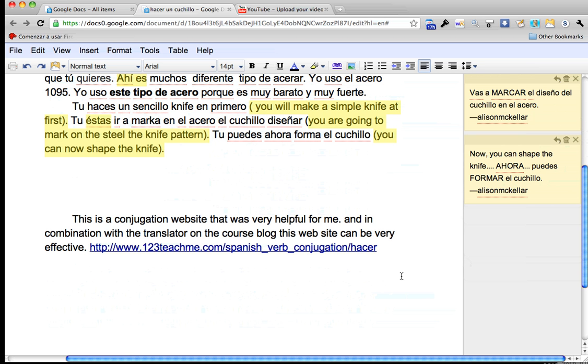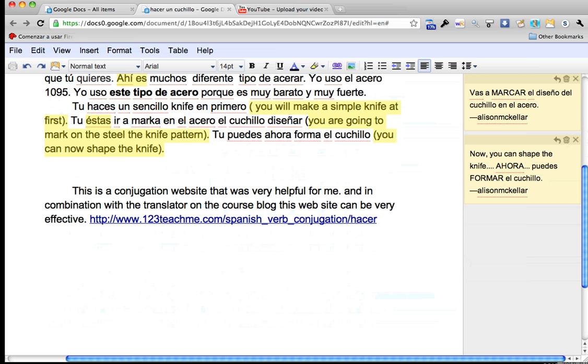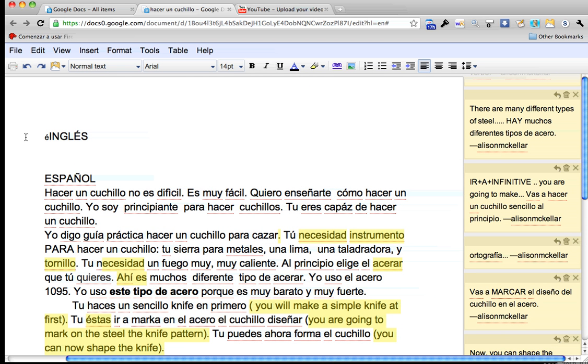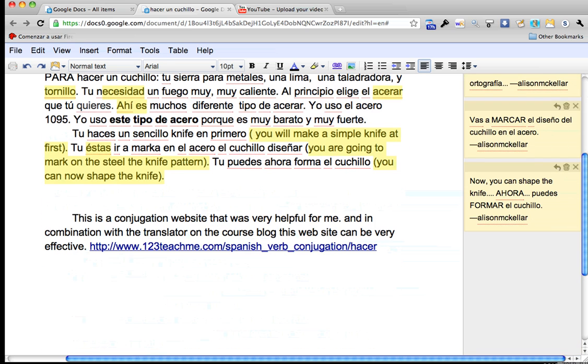And cualquier pregunta, any question que tienes that you have, don't hesitate to llamarme, call me, or escribirme un correo electrónico, or send me a text message, however you'd like to do it. But definitely make some progress on this over the weekend, so that we can go over it in class on Tuesday. Great job!